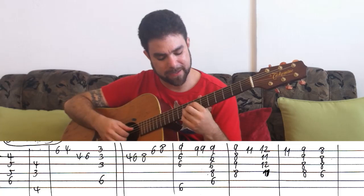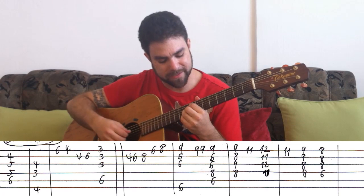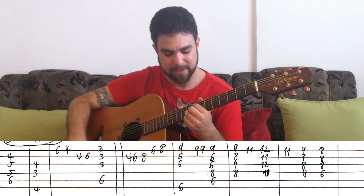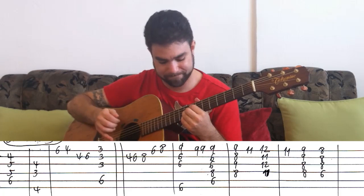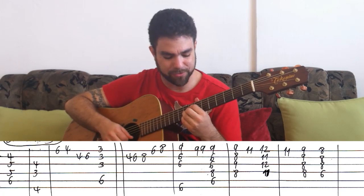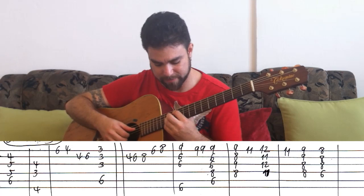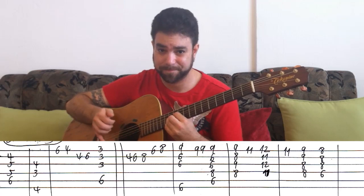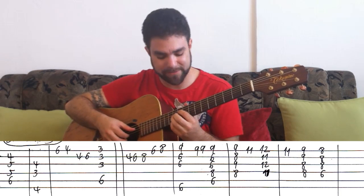It's just a B flat diminished chord here, with the bass on the D string on 8. So you have 8 9 8 9, or from the E string up physically, down musically, it's 9 8 9 8. Okay, so you play it as a block. Just a really short note, and then 11 on the E string with your pinky, and then take the pinky to 12 and put on another diminished chord, the same shape. Now it's a D flat diminished chord. Okay, and then 11 again on the E string, and then this.